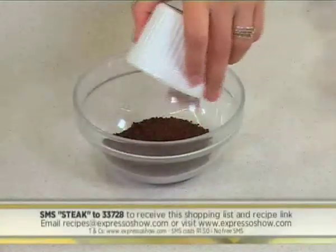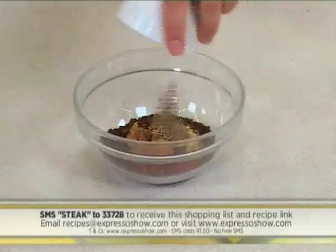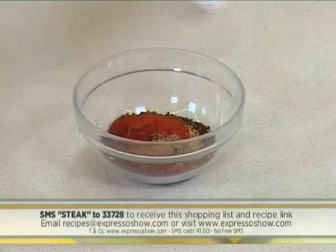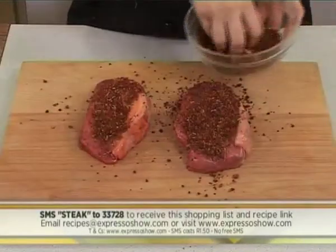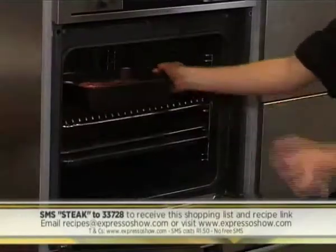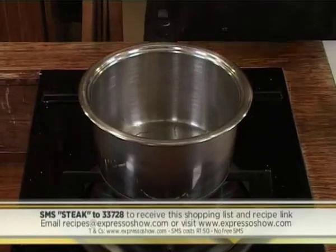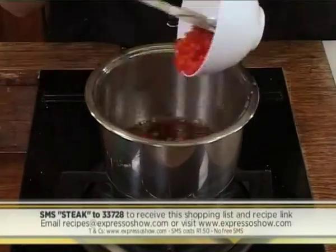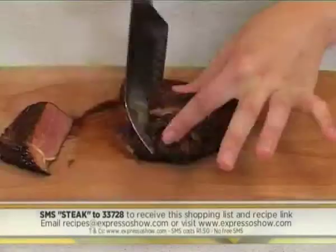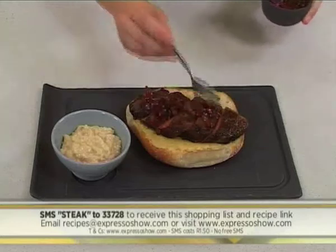Combine coffee, chili, sugar, mustard, cumin, oregano, cayenne, garlic and onion powder and paprika together. Roll the steaks in the rub and sear in a hot pan. Finish in the oven for 6 to 8 minutes. Simmer sugar and water to form a caramel. Add vinegar, pepper, garlic, coriander and chili. Slice the steak and serve in the rolls with the sauce and parsnip puree.